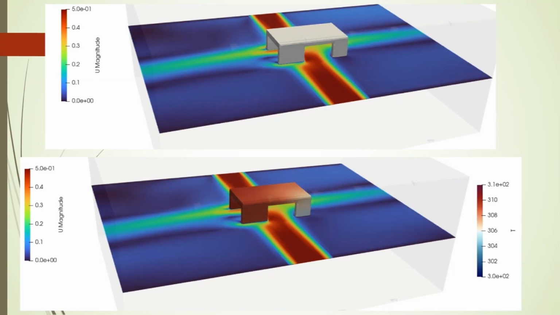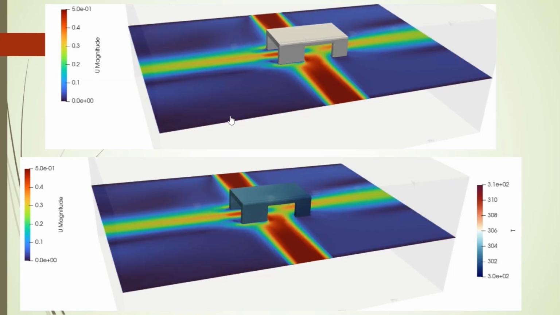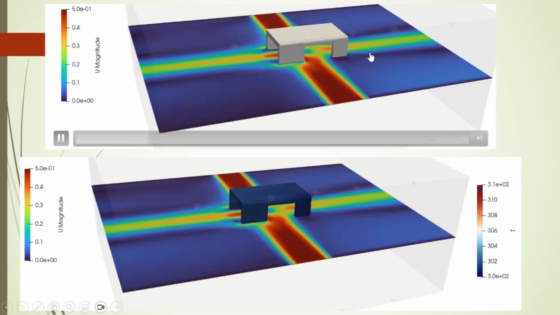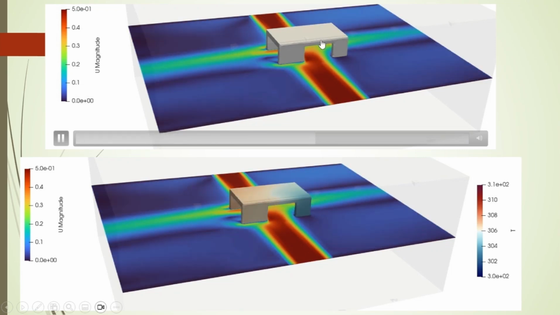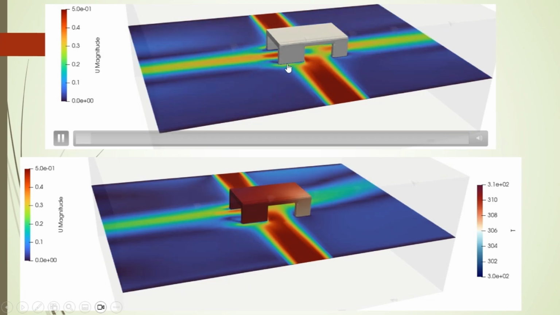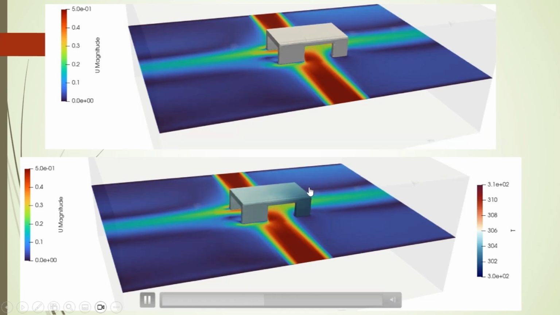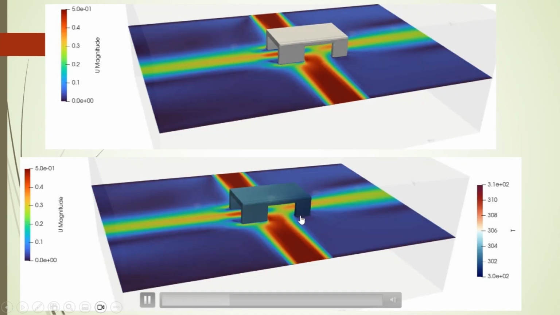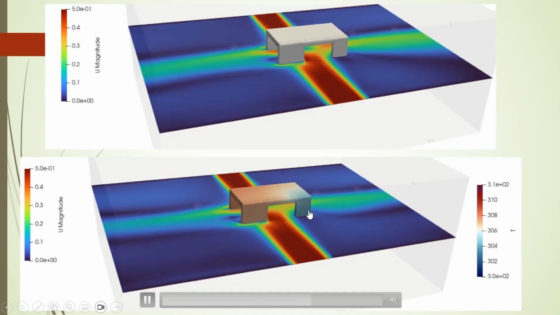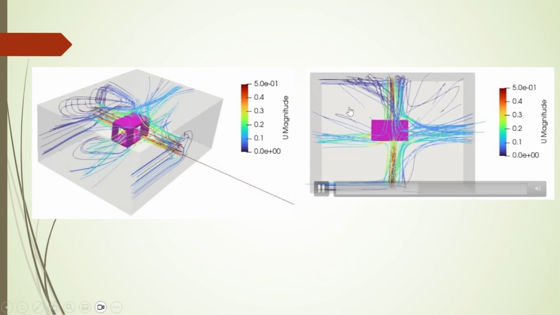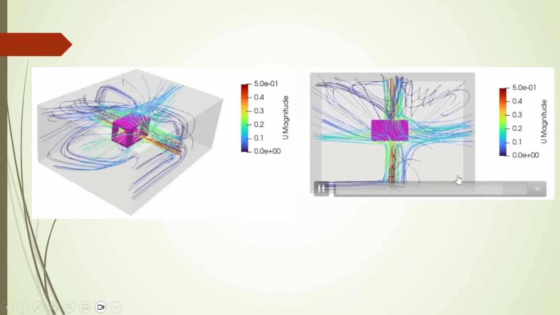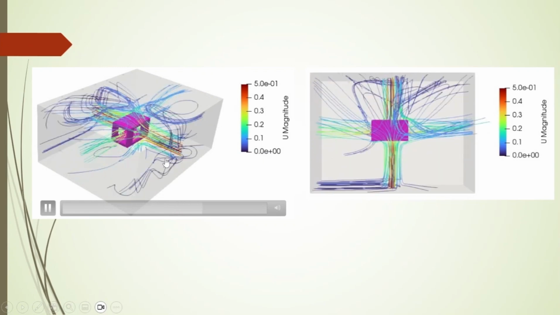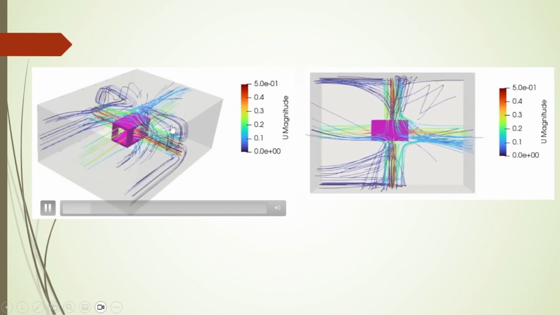It can be further observed that due to poor distribution of air, the heat transfer is less at some locations. For example, see this location here and at this end. Here the air distribution is not proper, so because of that the heat transfer is less. You can see there are a lot of zones where the air circulation could not be properly distributed. This is the reason why the temperature could not rise.